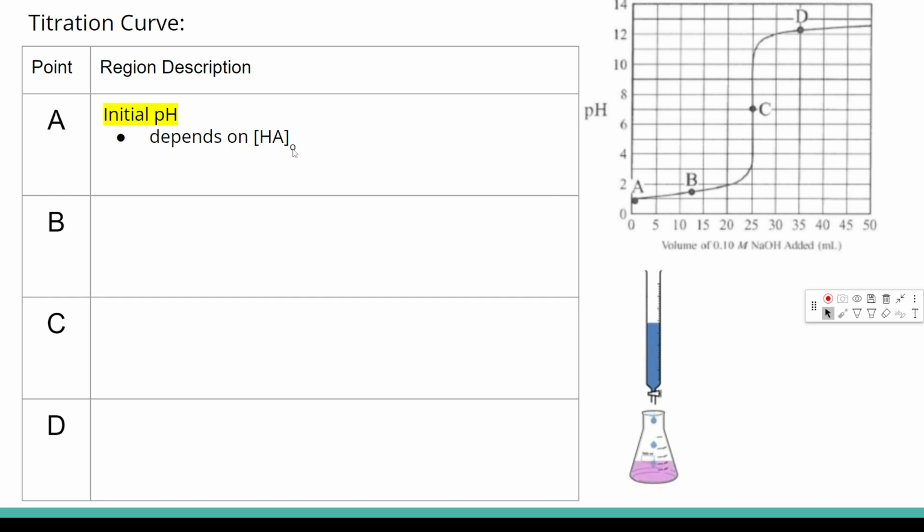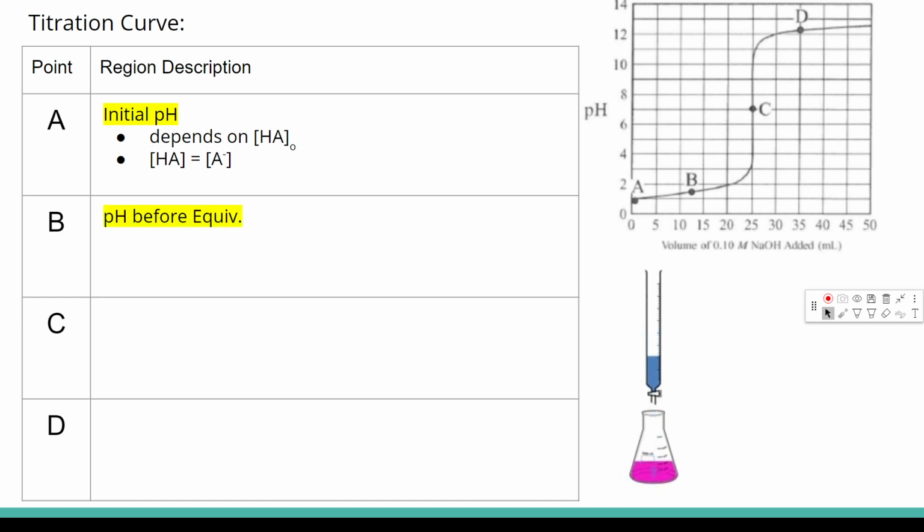And as a reminder, this little o here is the initial situation of anything. So in this case, it's the initial strong acid. And because it's a strong acid, the amount of H+ is going to be equal to the concentration of the HA, which is also equal to the conjugate base. Obviously, if this was a different strong acid, you change the ratios a little bit. Like sulfuric acid, for example, is H2SO4, so just be mindful of that.